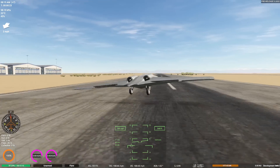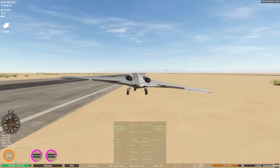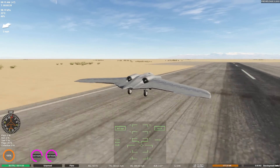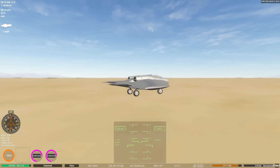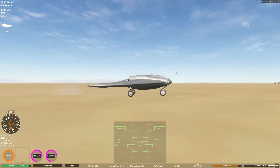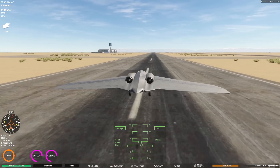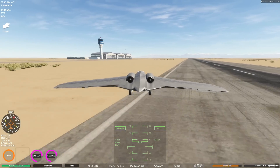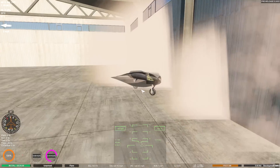This looks okay. I feel like the wing shape isn't quite correct, but let's go ahead and see if it'll take off anyway. No yaw control so that's a bit of an issue, but let's see what happens. Here we go. We have roll control as you guys can see right there. I can't quite pitch up. I'm struggling with the pitching up sort of issue. Try my best to pitch up. It is tricky. Well clearly this isn't actually getting off the ground so we got an issue there. But we are going quite fast so that's cool. So essentially what I've done is I've moved the rear landing gear a little bit forwards which should give us a little bit more of a pitch angle in order to actually get into the sky.